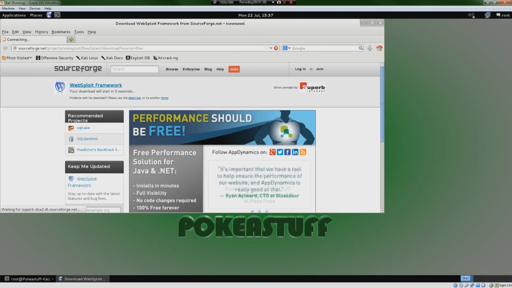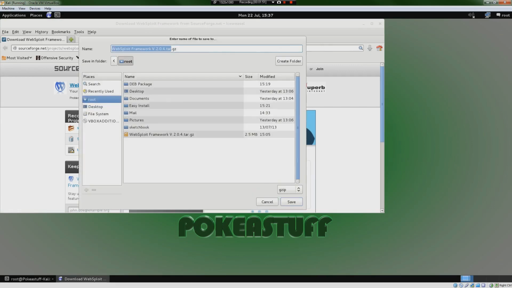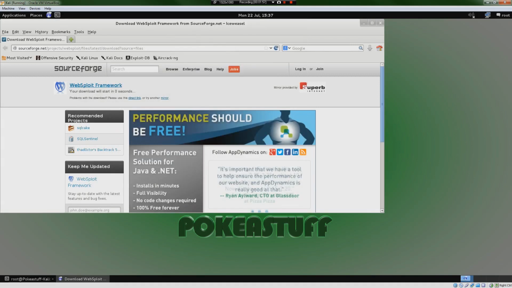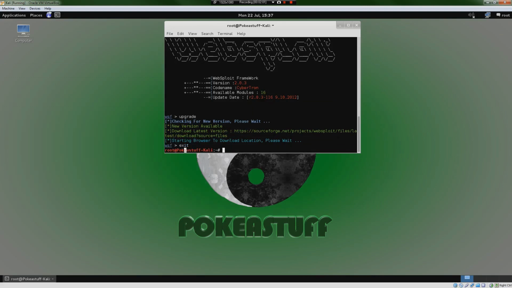And then it's going to try and start. It will probably start. There we go. And it's going to ask you to save it, so you just click OK. And I already have it saved, so I'm just going to hit cancel. See, it's right there. So I hit cancel, just exit out of this. And this will close. So right now you can just exit. And now you're in your root directory.